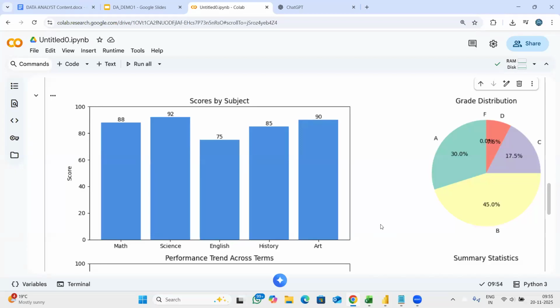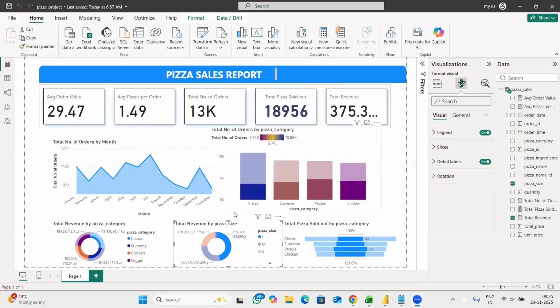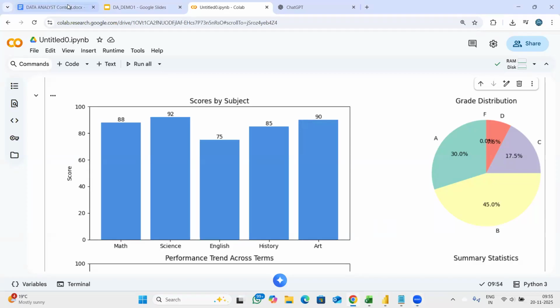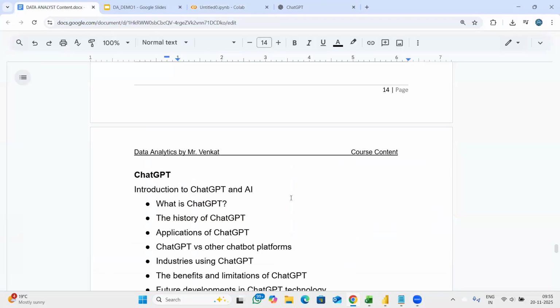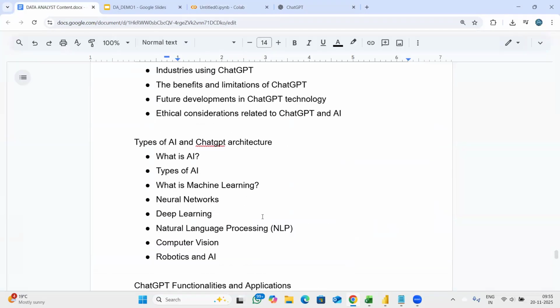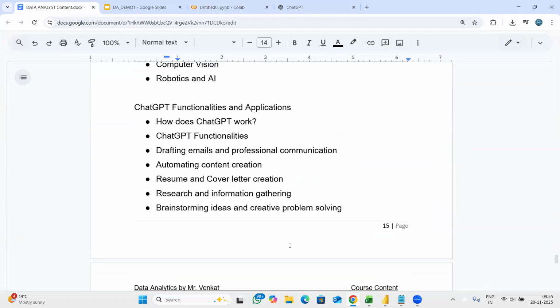I'll tell you how to use some important prompts here. Okay, prompts are very important. If you use a proper prompt, you'll get this exact report for you. We can do the required changes in the report and we can deliver. So you can focus on these specific tools, GenAI tools, ChatGPT, how to use ChatGPT.